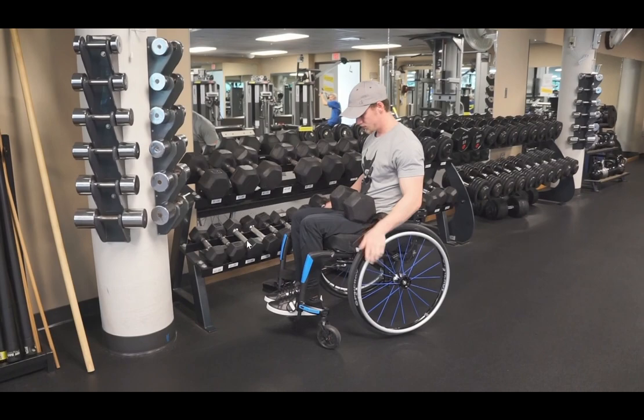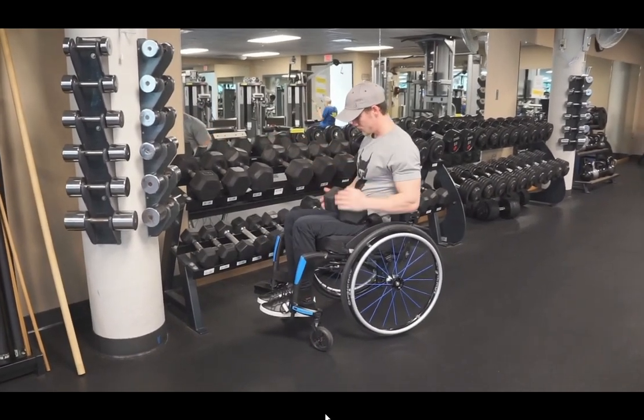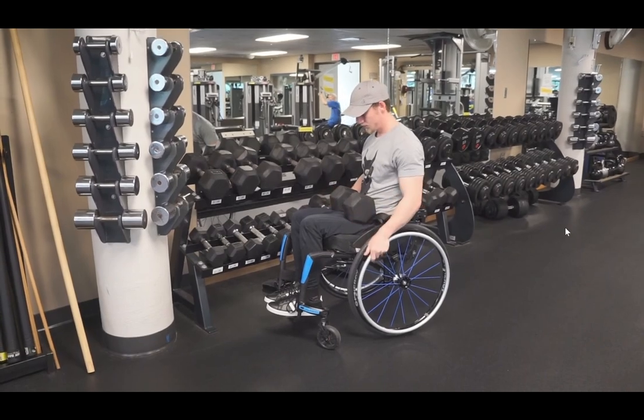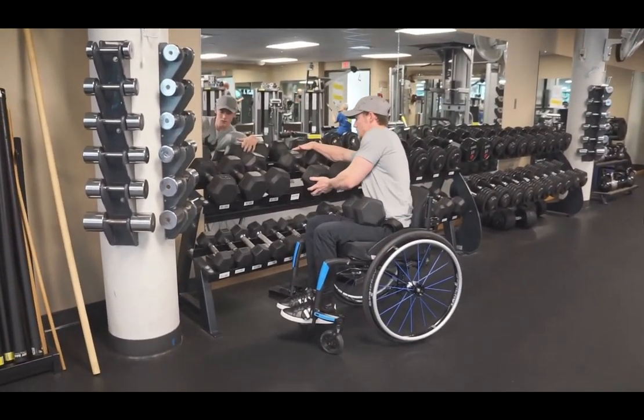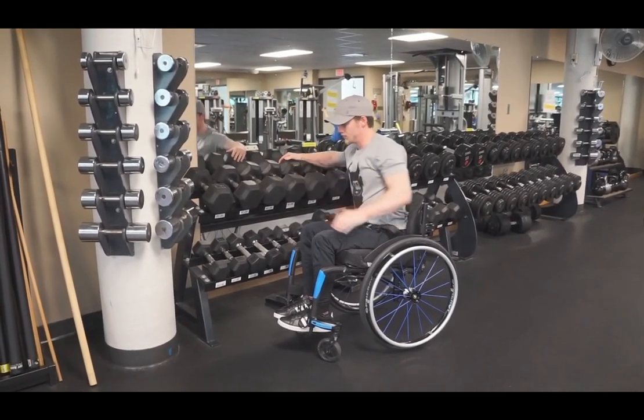As you can see if I rewind a little bit, I kind of lift it up just enough to get it out of that little hook, and you could balance it on some other weights or on the bottom part of the rack. Just give yourself some time — take your time, don't feel nervous or pressed if someone else is waiting for the weights, because they can wait.